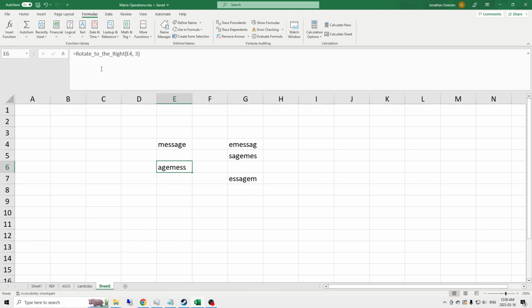Well, this has been rotated to the right 3 times, so let's rotate it to the left 3 times and see if I get my original message. Check it out. Perfect. This will be very useful because this is a function that I'm going to need to use later when I'm trying to get my SHA-256 hash working. That's a problem for another time.